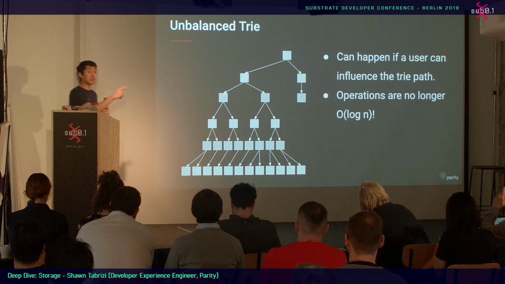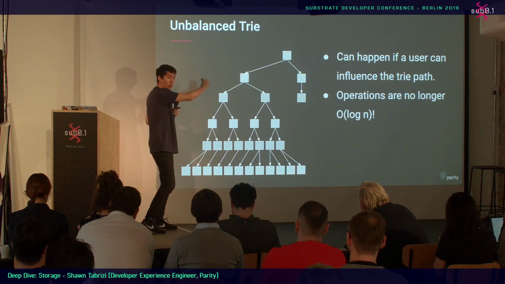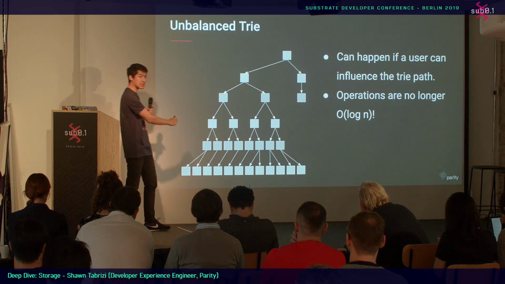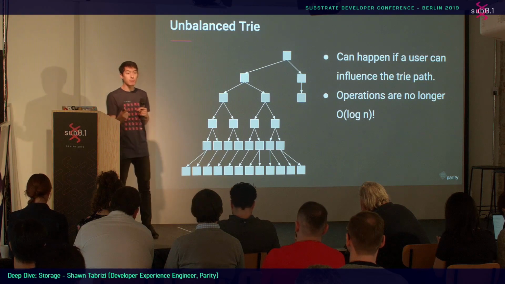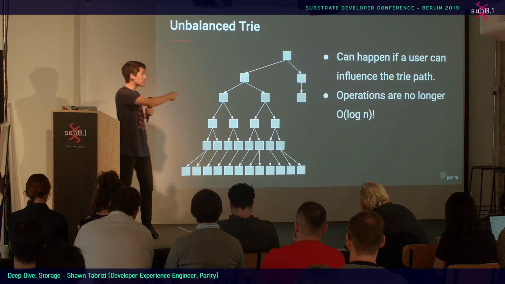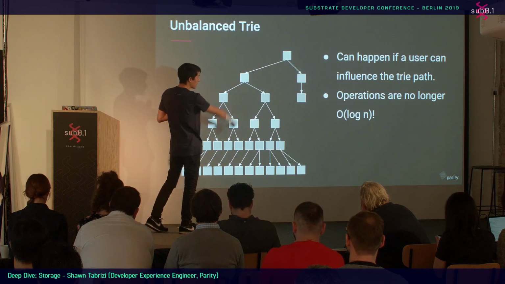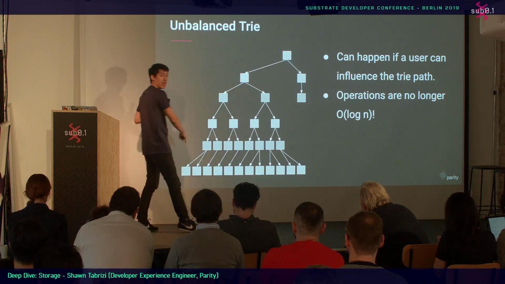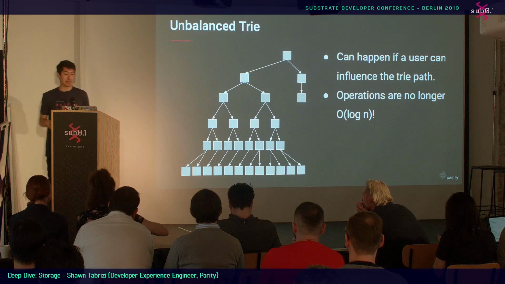And again, this is impossible if the user can influence the path. So if the user can mess with these key values, control where in the tree their node exists, you can basically create these unbalanced trees. And basically what happens is you lose the properties of your operations being O(log n). If you go down this path, the overall total number of nodes is going to be a different type of complexity than if you go down this path. And this is going to be really bad for your database if the user is able to attack it.